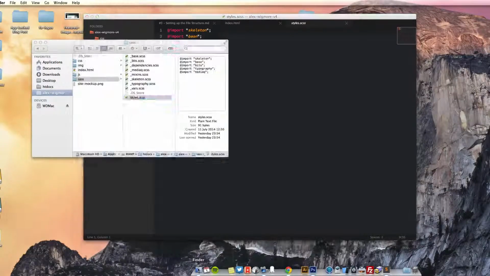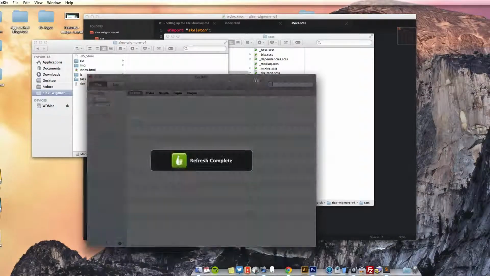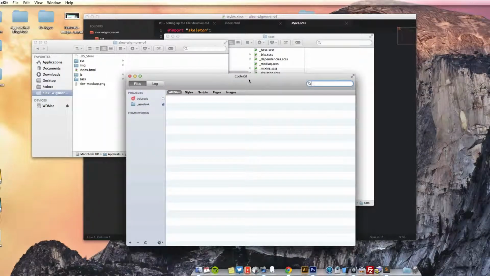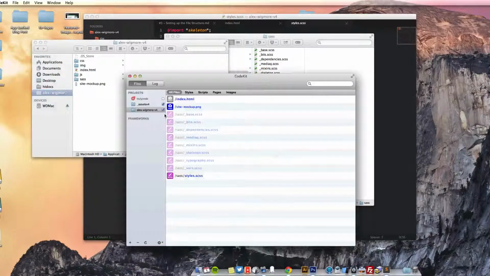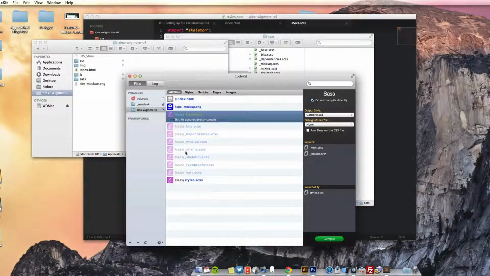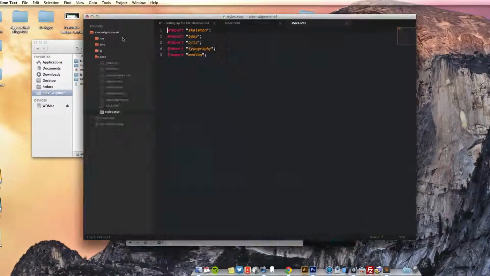Other than that, what I will always do then is drag the whole project into CodeKit. CodeKit is what I use to actually compress my Sass and compress JavaScript and minify our images and everything like that. So just grab the folder, drag it on, it's been added, and now we can see all our files. So even CodeKit knows that these files shouldn't be compiling directly, as they know that they're compiled directly by this file here. So at the moment we can see our CSS file is actually empty.